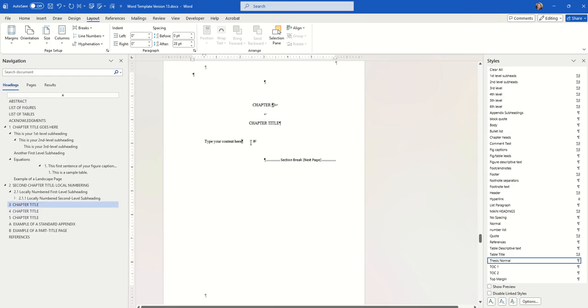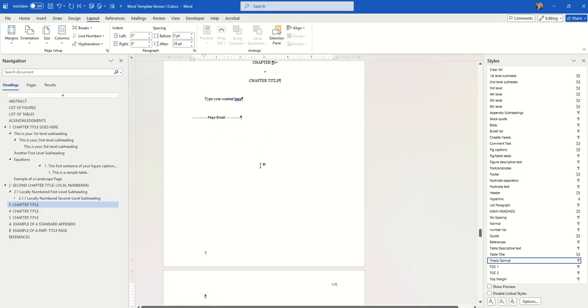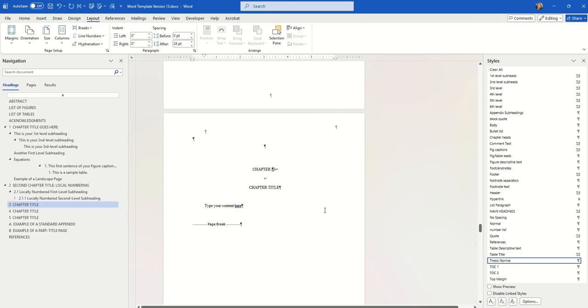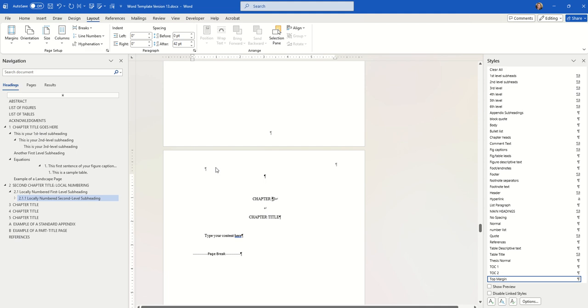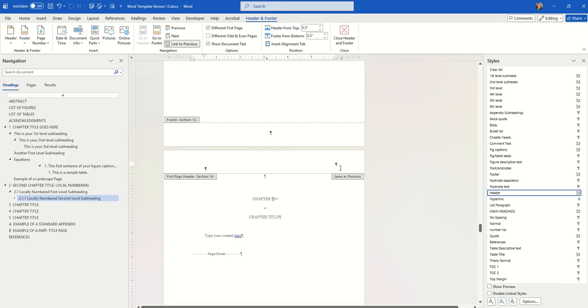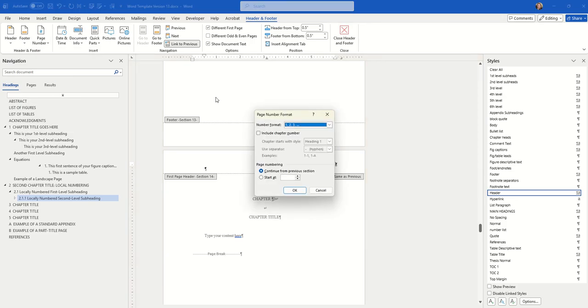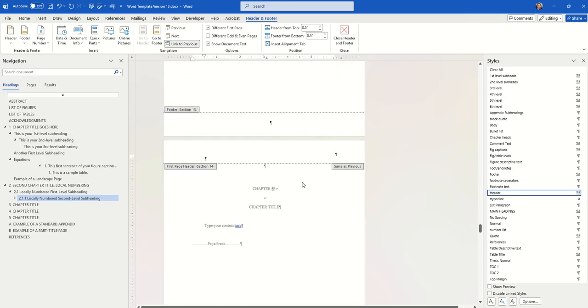Now sometimes the page numbers can start over again. So I'm going to put a page break here to move us to the next page, and there's a 10 there, so it did not start over. That's great, but sometimes they start over at 1 when you go to replace the missing section break. A really easy way to fix that is you come into the page numbers and you just format page numbers. And other than the first page of chapter 1, which should start at 1, you will always have continue from previous section up here. So if your page numbers start over, that's what you're going to do to fix it.